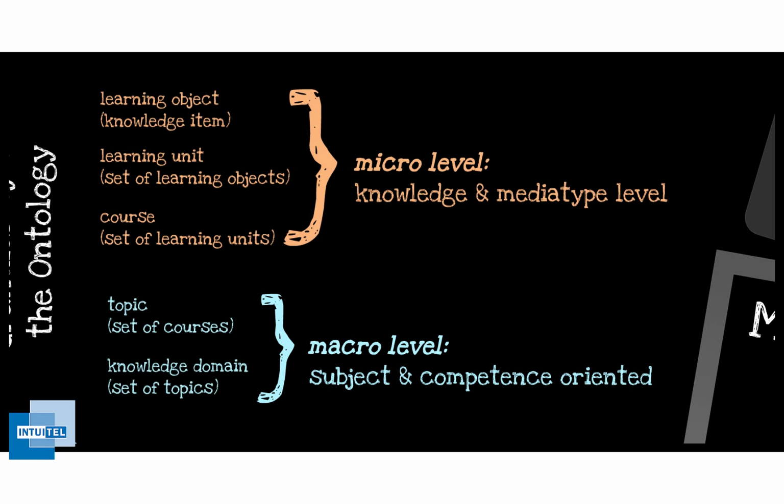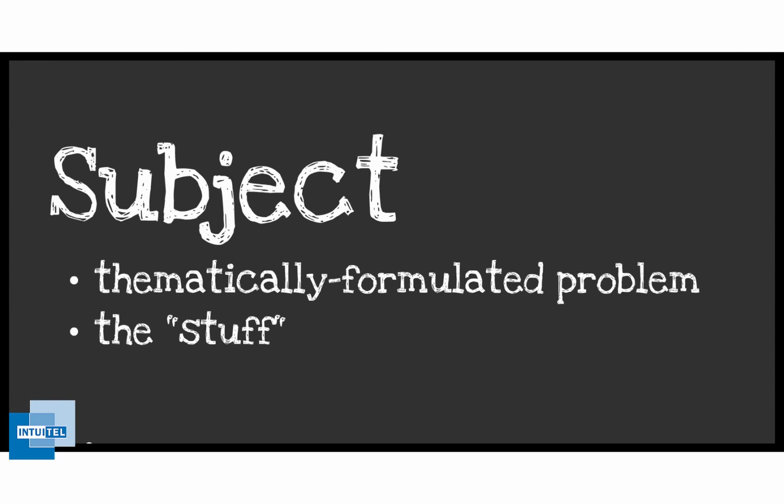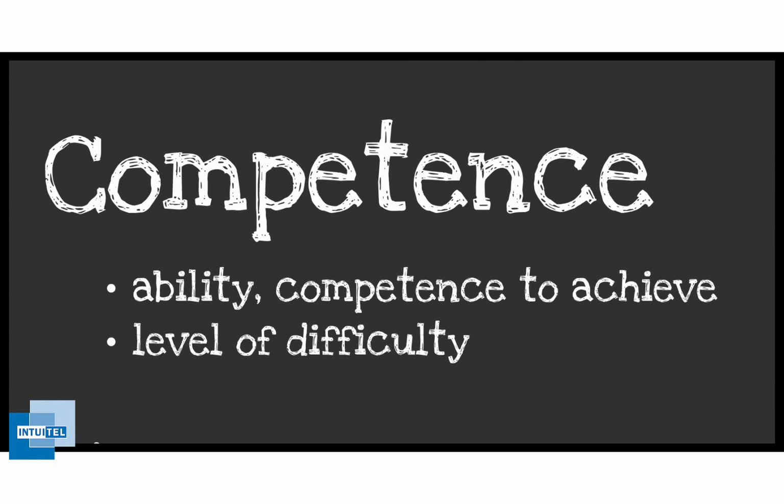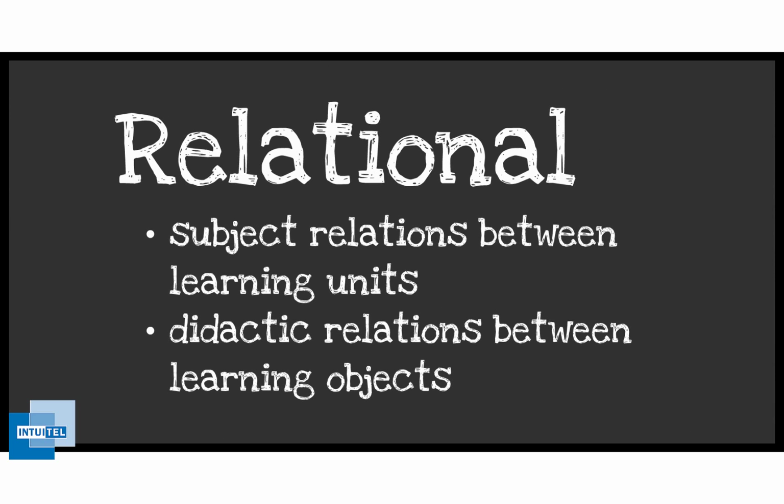These components are described by metadata, like those that describe the subject, such data that describes the competence that is to be achieved with a specific learning object or learning unit. Another kind of metadata are the relational ones that describe subject relations between learning units or didactic relations between learning objects.